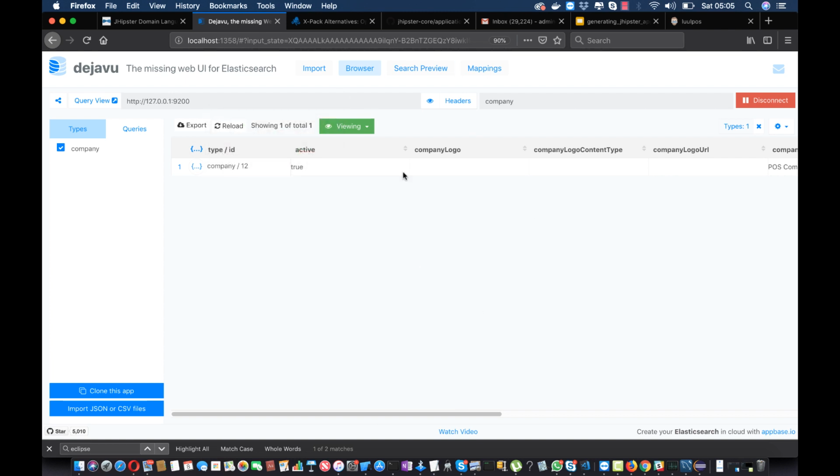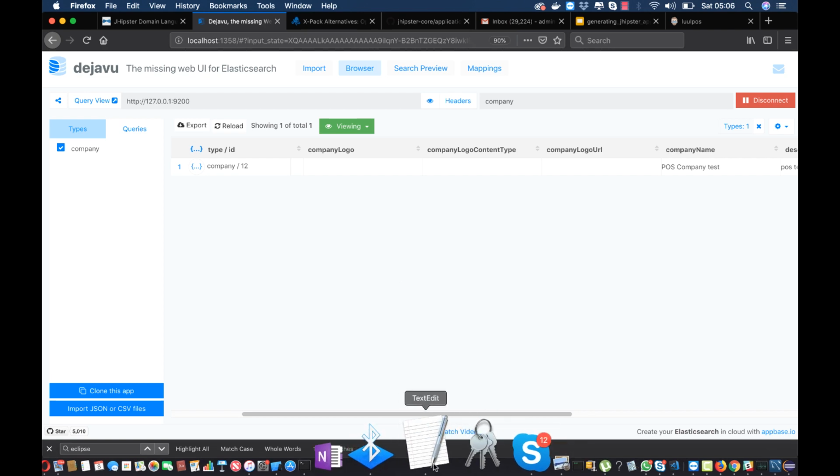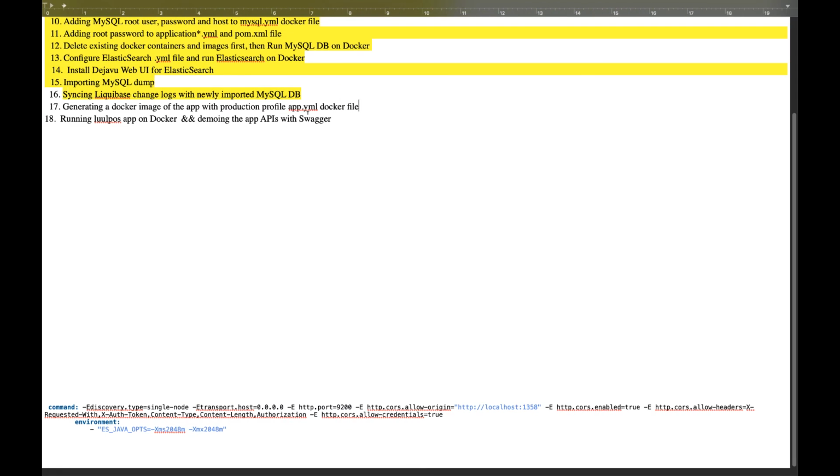It's nice that you can import your data, clone the app, and there's so much stuff you can do in here. I really like it with Elasticsearch. The only thing is you need to secure your application. The other thing, let's go back to our application and make sure that I have covered everything. It looks like I'm not going to do the detailed tutorial tonight, so that is as detailed as it goes.